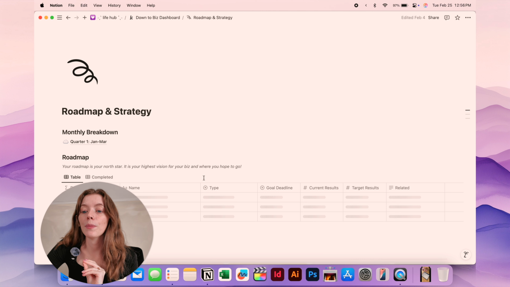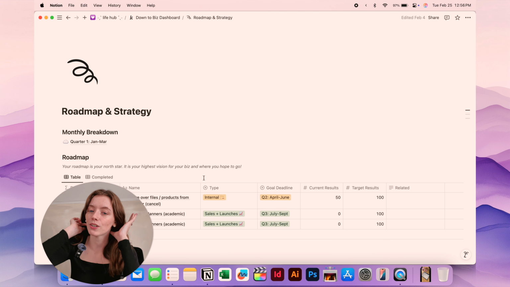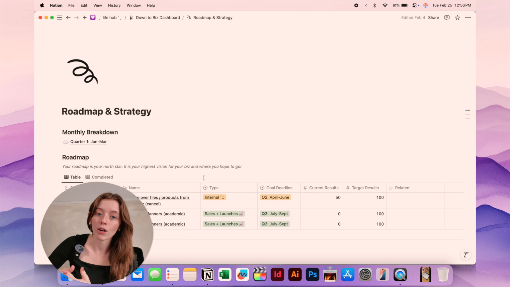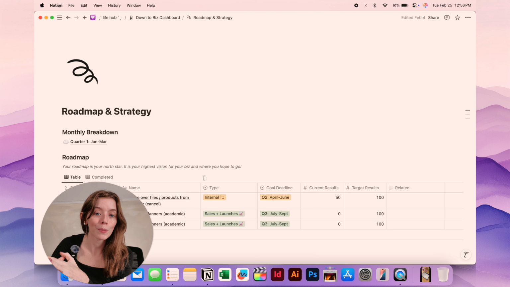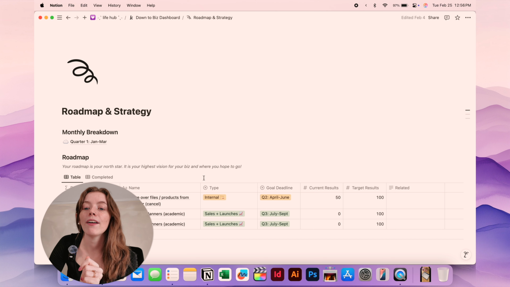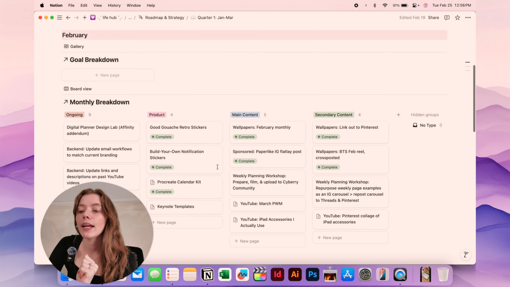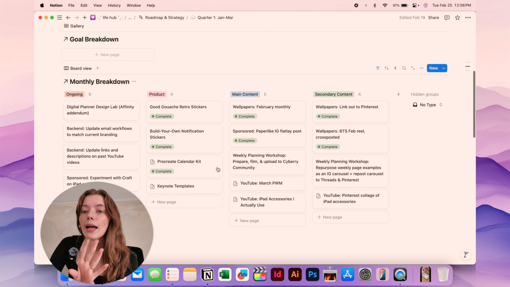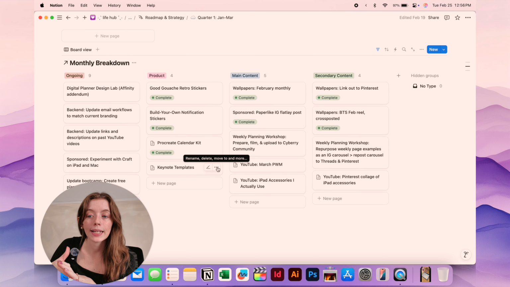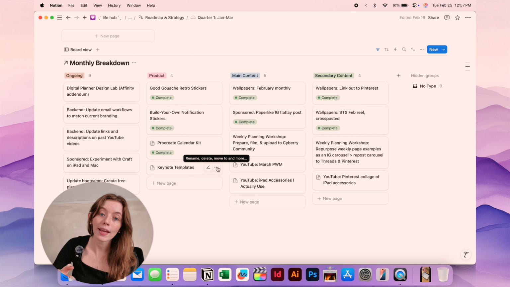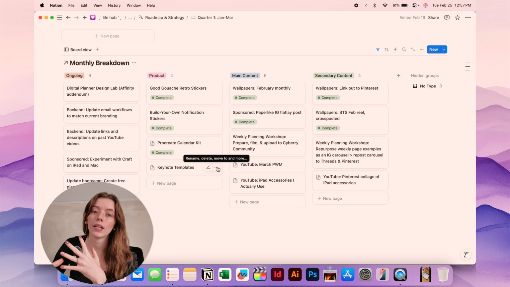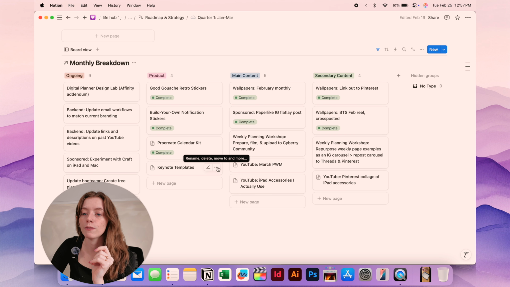And then one other thing I like to do here on my computer for planning the month is coming to my roadmap and my strategy for KDigitalStudio. I want to be thinking long-term. A lot of long-term and ongoing projects live in this Notion dashboard, and so I have it broken down by quarter. And what I like to do is break it down by products that I'm planning to launch or that I'm working on, and then structure that around some main content that I can release, and then I have secondary or accessory content that I can build off of that.